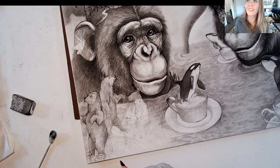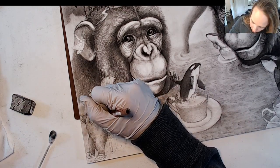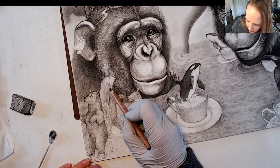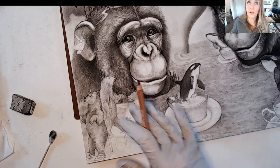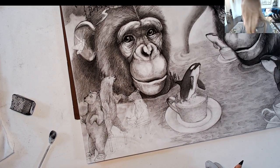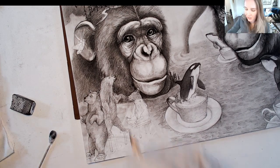Rufus is dreaming behind me. Can you see him? They are fast asleep on the couch. I've got to work on this a little bit more and get them popping foreground, background. Oh, it's Ozzy, it's the little guy. Can you see his little tail's going? Oh, they're so cute.